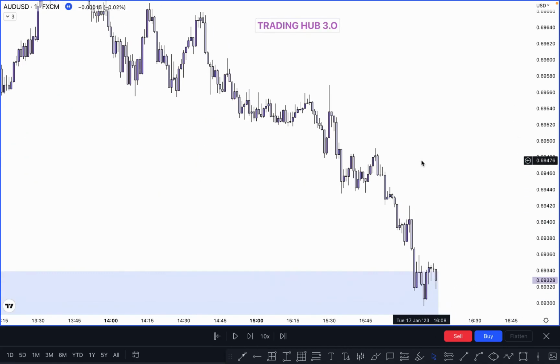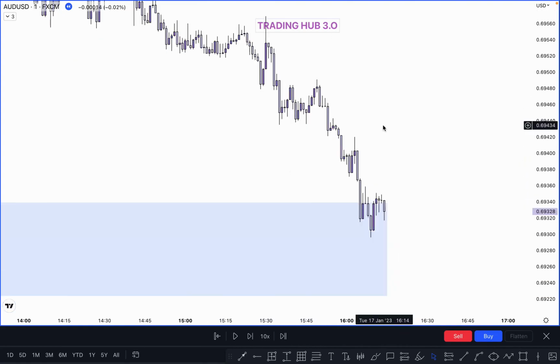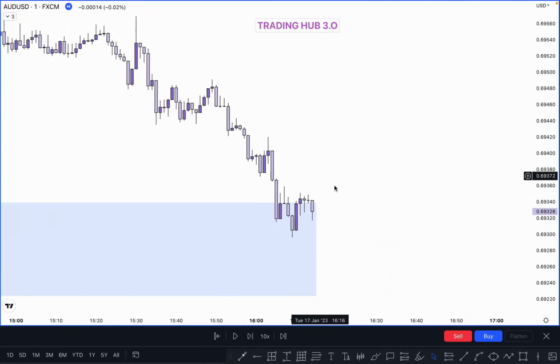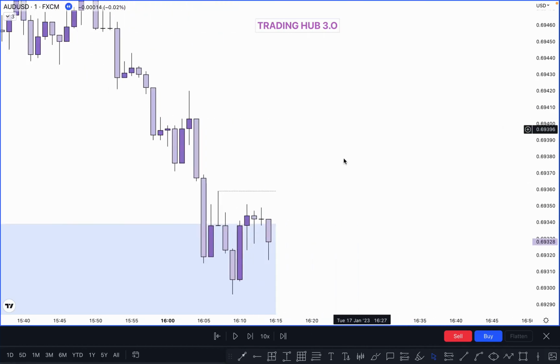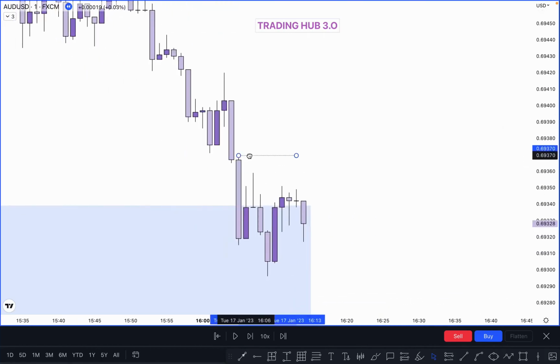So let's see. This is our 1 minute structure, and you have to identify where our CHoCH is in this case. Before confirming a CHoCH, you have to identify where our valid pullback is. Look at this one. Is this our CHoCH? No, this is not a CHoCH. Why? Because this is not a valid pullback. This bearish candle and the next two candles are inside bars of this candle's high and low. If anything forms between this high and low, it is not a valid pullback, because both high and low are protected.